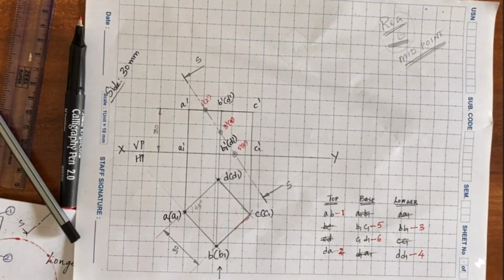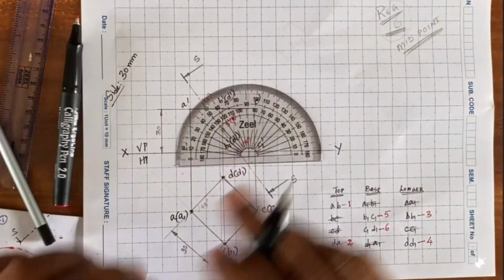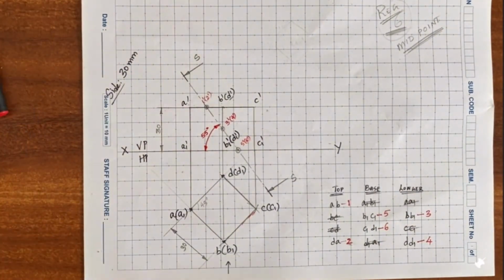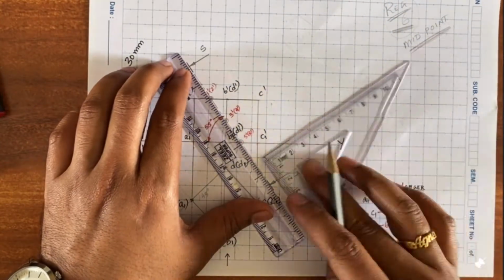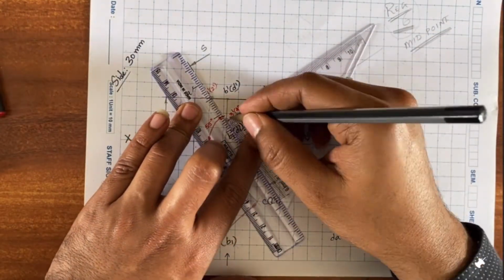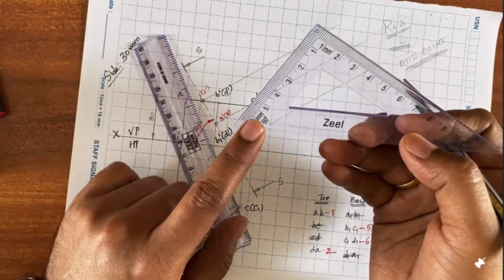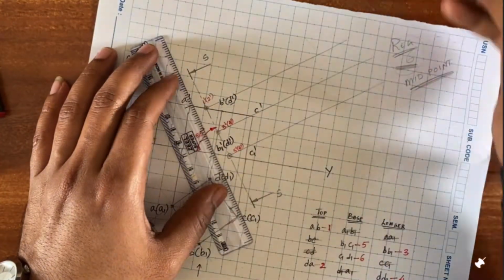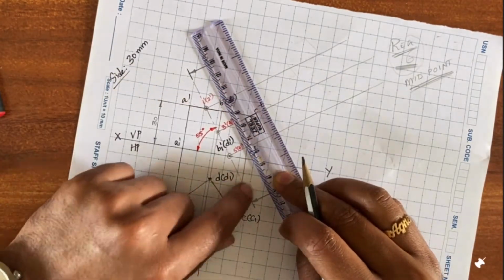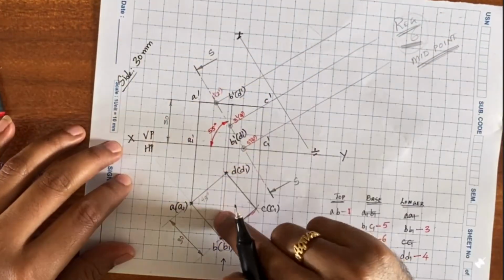Now let us find out the angle at which the sectional plane is cutting the cube by using a protractor. And when it's measured using a protractor, we get an angle of 55 degrees. To generate the true shape of the section, we can use a set square. Hold the scale aligned with the sectional plane and hold the set square in this manner and draw perpendicular lines from the cut points in this way. Draw a parallel line from the sectional plane at a convenient distance. We can name that line as x1, y1, which will be our reference to generate the true shape.